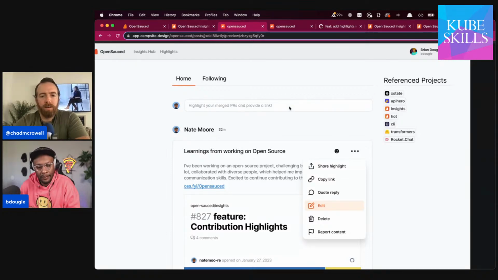It kind of reminds me of Polywork, which is how I originally found you. And how you can showcase your work, whether it's a conference talk that you did or a blog post or a video that you put out. I think it does a better job than any of the social media platforms of highlighting your actual portfolio. So I really like this feature.